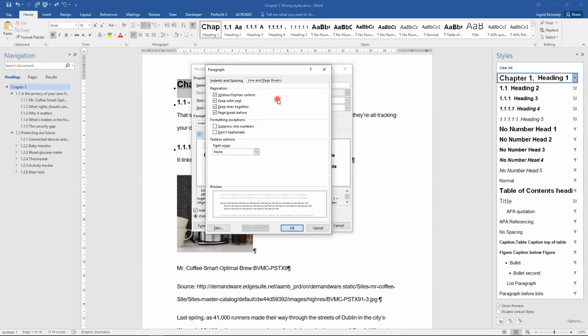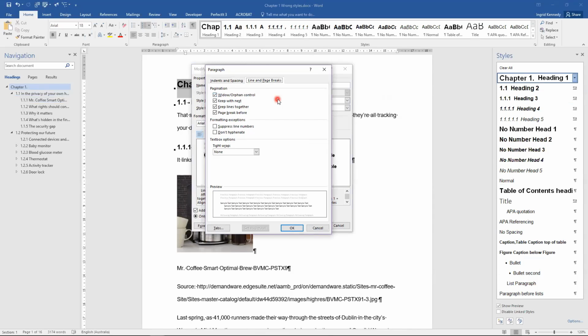Keep with next means that heading 1 will always cling to the next paragraph. It'll never separate from the next paragraph. The advantage of that is that you don't have chapter 1 on this page, if it's at the end, I'm using chapter 1, which is a bad example, and then the rest of the document appears on that page. So my headings stick to the paragraph that follows them so that they are together. Keep lines together. Well, you don't want your heading or your paragraph, in this case, being split onto 2 pages. So I say keep lines together. Don't do that to your paragraphs. Otherwise, it'll try and fit the entire thesis on 1 page. All right.